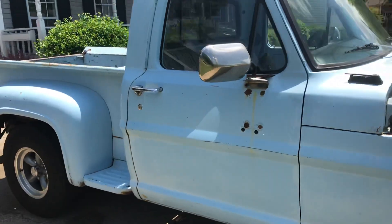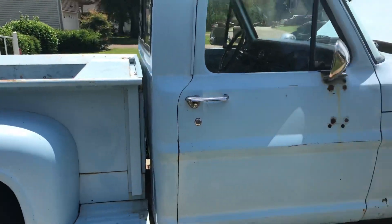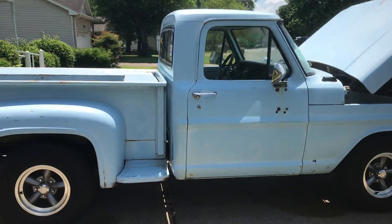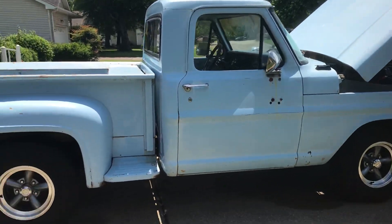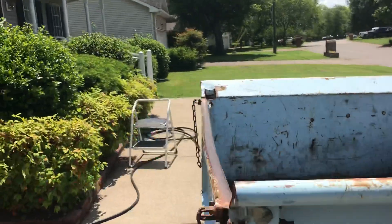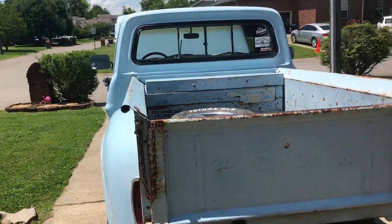I like stuff with a story. I've had plenty of Camaros, Novas, Mustangs — everything you can think of in terms of hot rods and fun toys — but I've gotten to where I enjoy cars that have a little bit more of a story. And since I know the guys, it helps to be able to pick up some of these cool rides that were on the Roadkill shows.